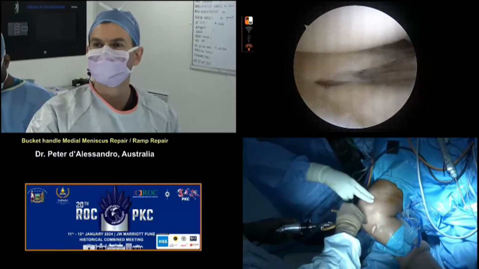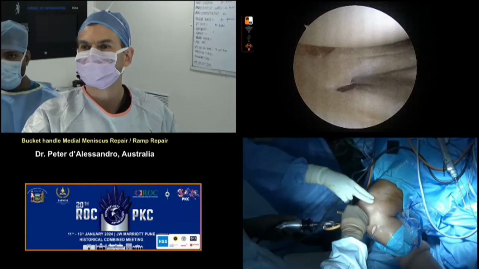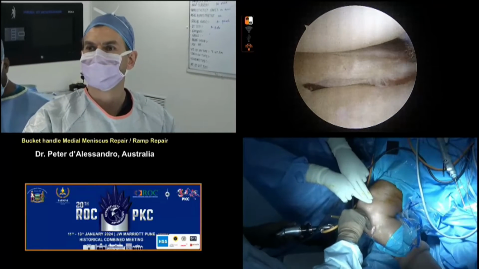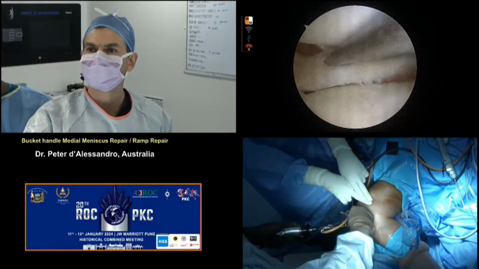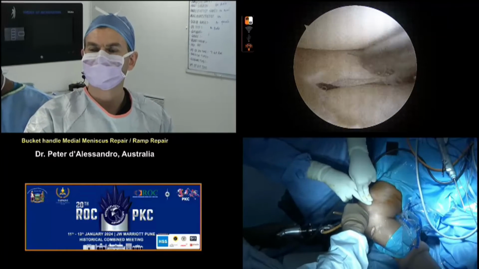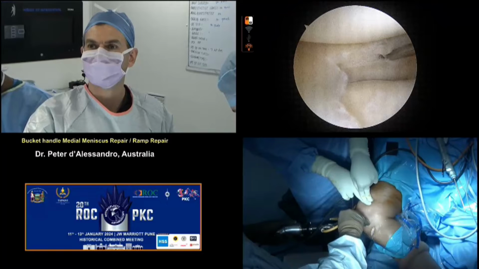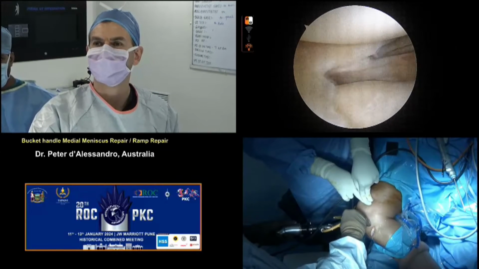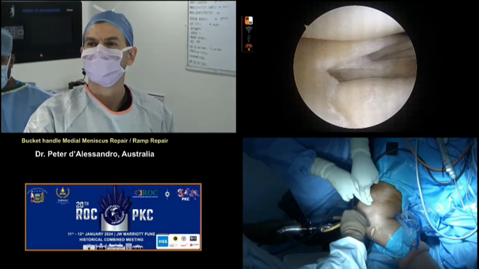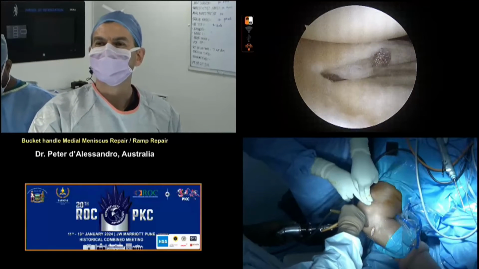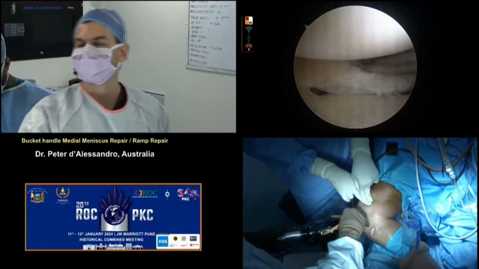Is that a controversial statement? No, I would just say that I totally agree with Andy's point. Obviously, if there's more anterior translation, you know that's a real ramp, so your clinical exam helps to look at it. But I think you didn't really do a ramp repair. You did a POL plication, really, because I thought that ramp was healed. You just dampened the POL. Yep, I completely take your point.